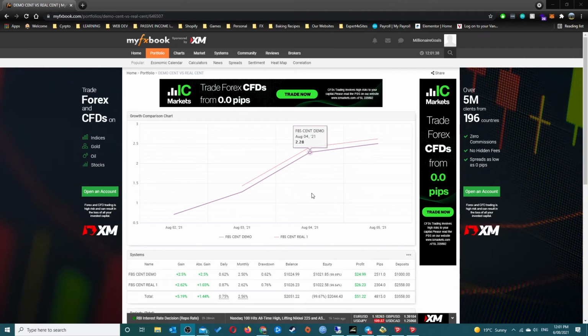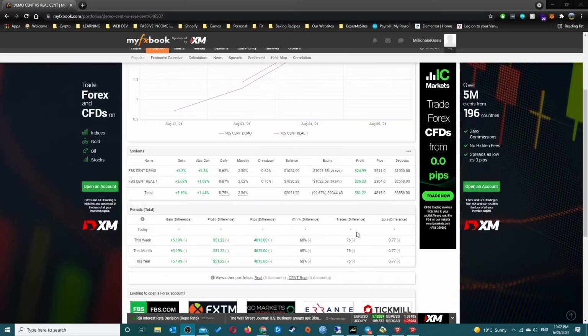We can see here the deposits are different because I deposited more into the real account than I needed to, then I withdrew what I needed to, to make it 1,000 exactly. The demo account was 1,000 exactly, so that's why it says 1,000. This says 2558 because I put a bit more than I needed to in, but they both started exactly the same. I can tell you that now.